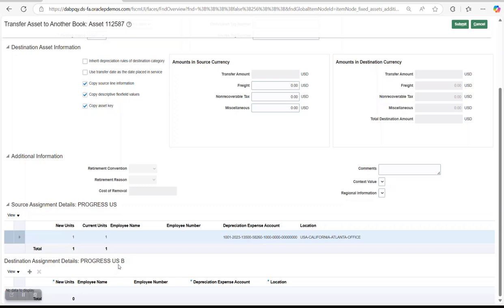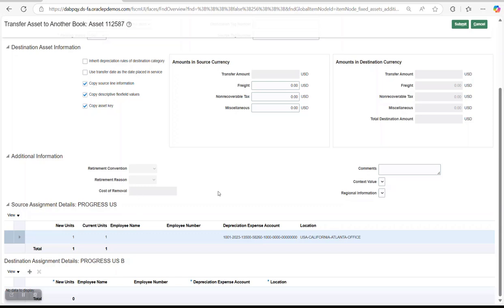Each tax book requires an independent transfer process. Transfer isn't copied from the corporate book. Reporting currency balances are initialized automatically during the asset transfer. Their values are determined by the reporting currency rates bases selected during transactions.